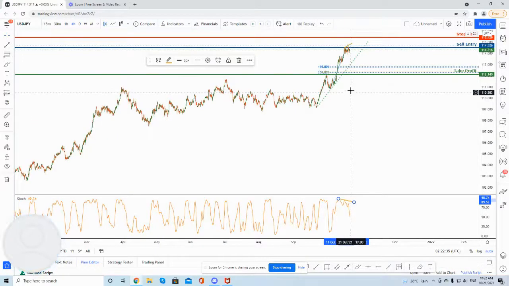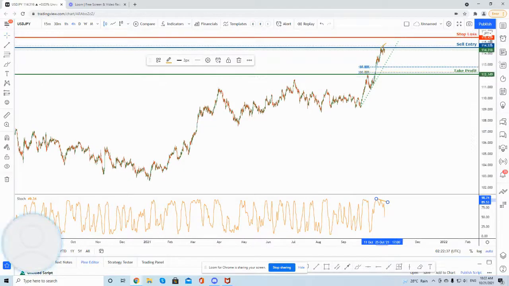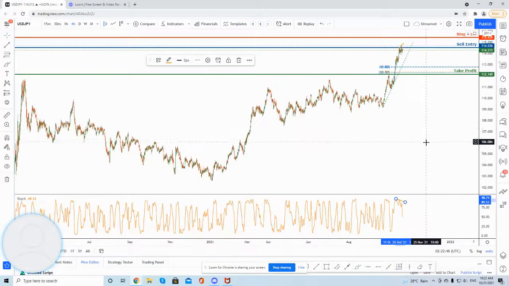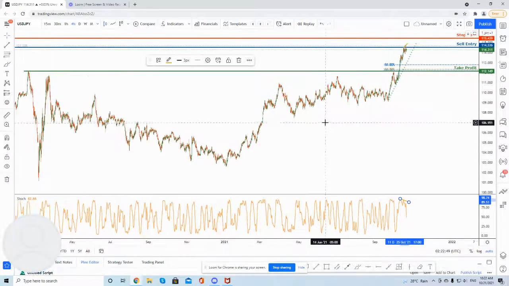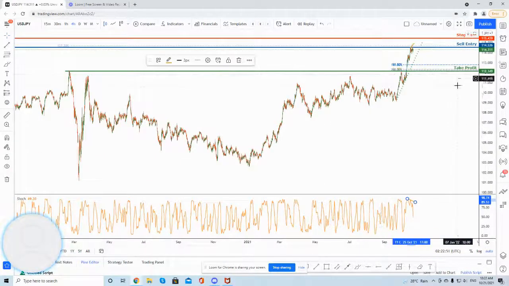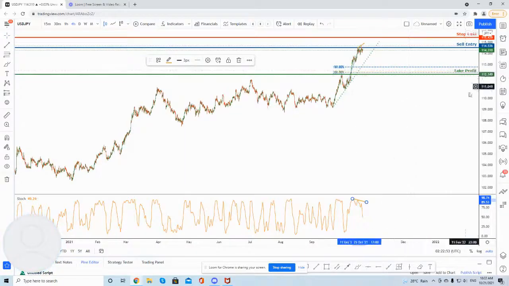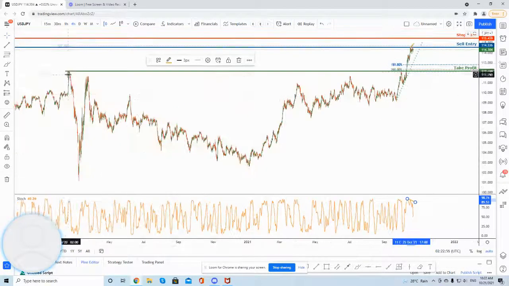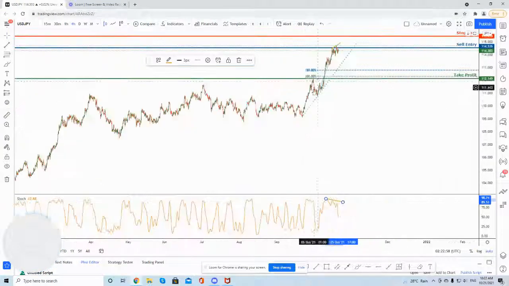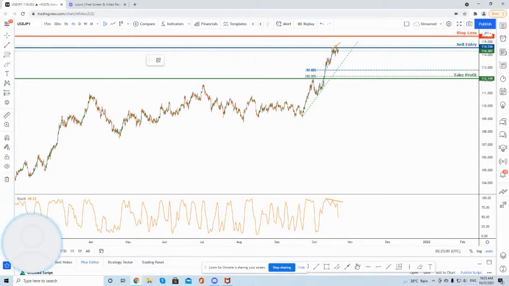So my stop loss price is at 115.439, which is our graphical overlap resistance, and 114.536 for our sell entry price, which is also a graphical overlap resistance and our 127.2 Fibonacci retracement. As for our take profit level, it's placed at 112.149, which I already showed is a very big graphical overlap support, and a 200% projection and 61.8 retracement, as you can see here. So I'll expect dollar yen to actually have a pullback.